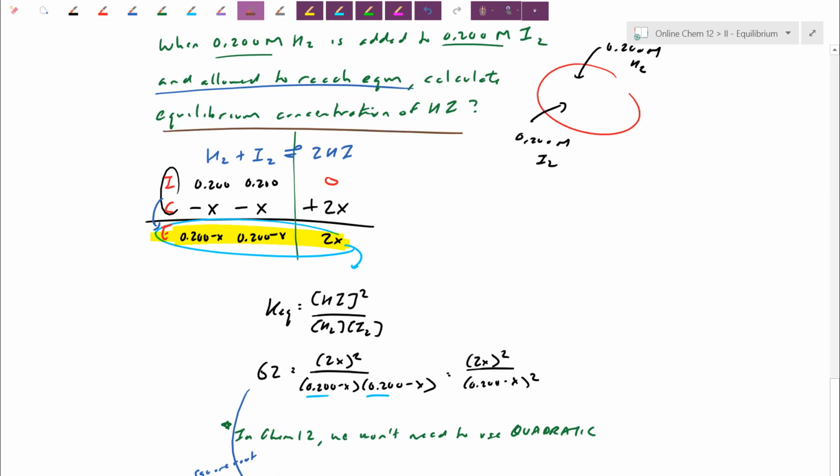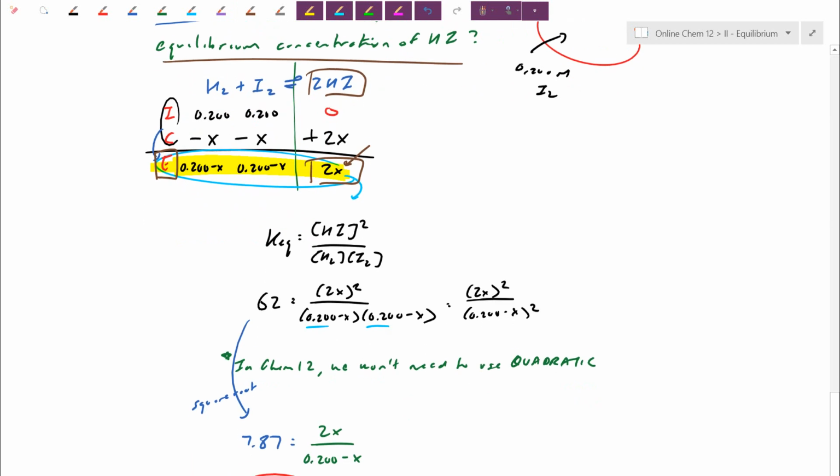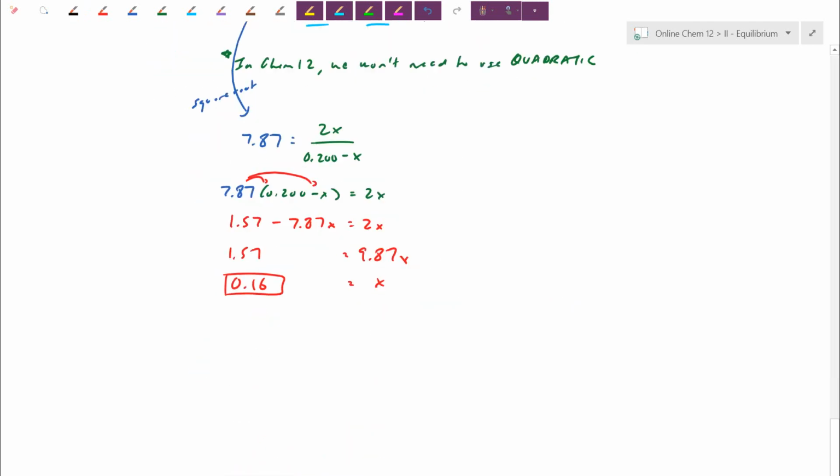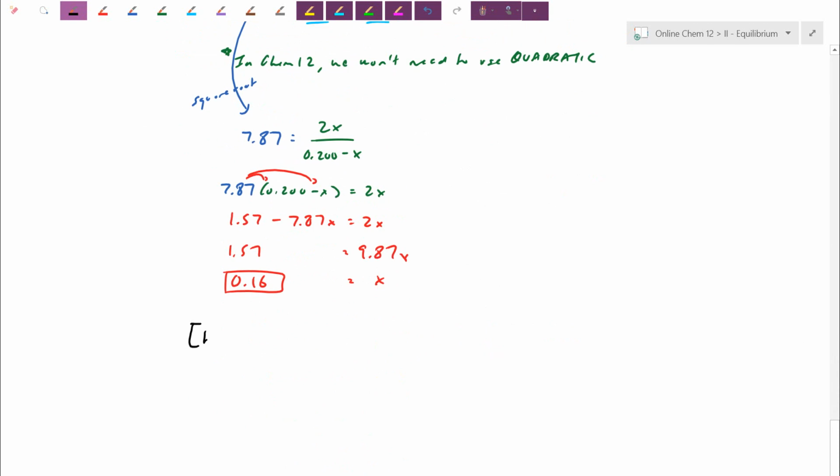So I look at my ICE table here. They're looking for the equilibrium of HI. They're actually looking for 2x. So therefore, this problem would probably be out of 4, and if you just solve the algebra, you would get 3 out of 4. If you're missing this last step, they were actually after the concentration of HI at equilibrium, which on our ICE table was given by 2x. They actually want you to take 2 times this 0.16, give or take a little bit of rounding.